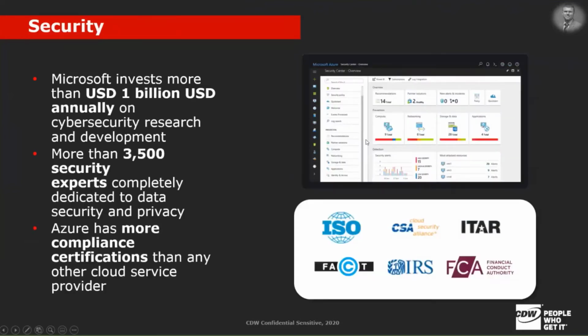Really by putting it in Azure, you get access to all the security features from Azure itself. So Microsoft invests more than $1 billion a year on cybersecurity research and development. They're actually just building a new center in Dublin to also add to this. They've got 3,500 security experts today that are constantly looking at the Azure platform and making sure that it's compliant with all the various certifications out there, like the Cloud Security Alliance and ISO, and all of the different various requirements that are out there. And it's got more certifications than any other public cloud platform as well.